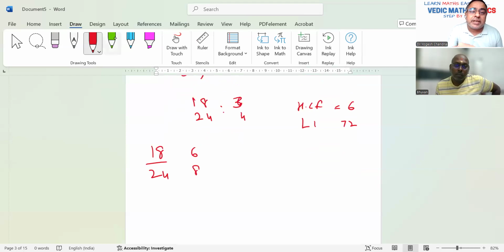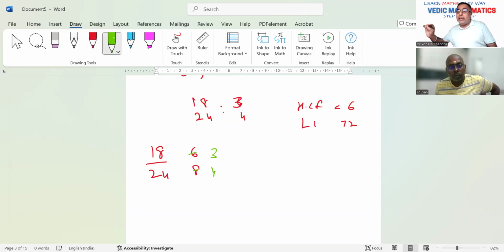Whenever such a situation occurs, check whether it can be reduced further. Yes, by 2 it can be done. So 3 by 4. Right? You have to decrease to the minimum so that further we cannot reduce. So even if you applied 3 by 3, that's not a problem. Further check: can it be done? Yes, it can be done. That's all.